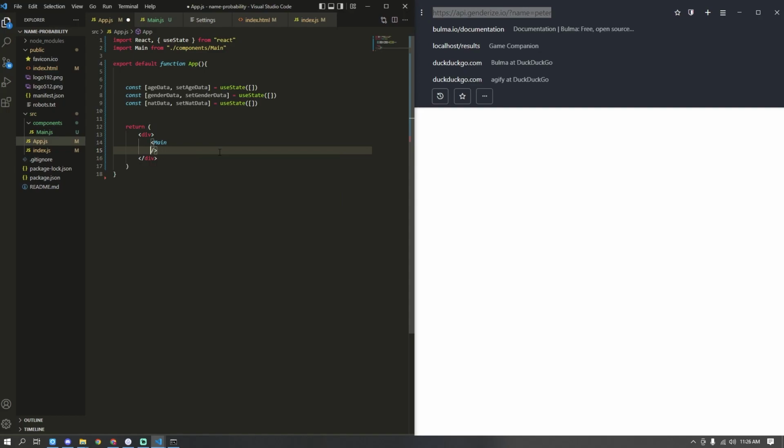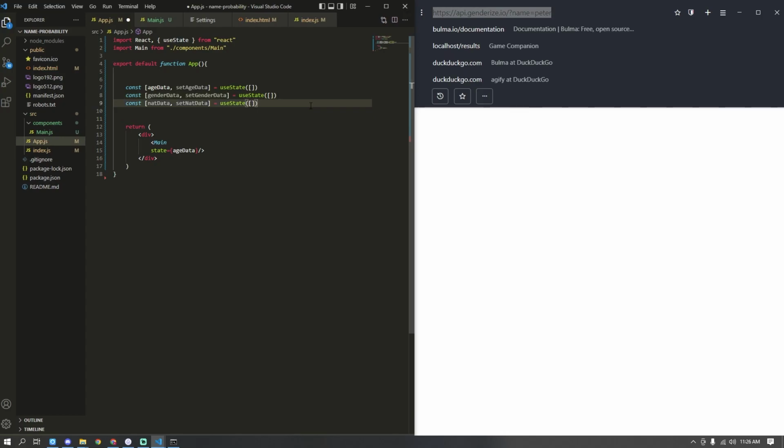It's just going to be the reference to how we actually access what we're passing in, and we could pass in each thing individually. So we could pass in age data, and do age data equals age data, and then gender data equals gender data. But I don't really want to do that because it's going to take a while to do for setting and getting.